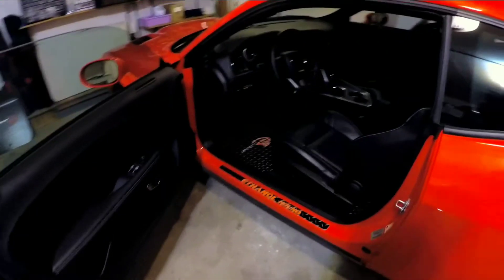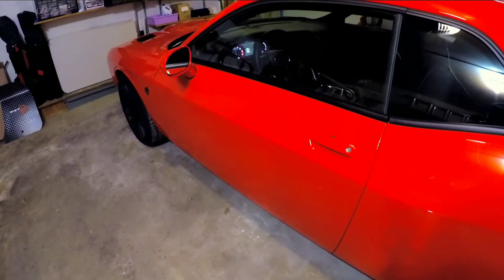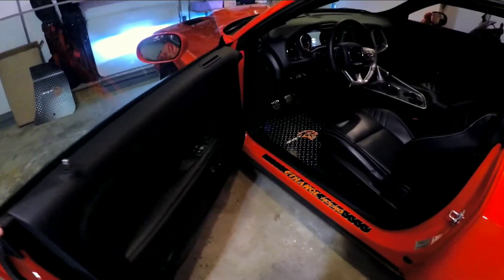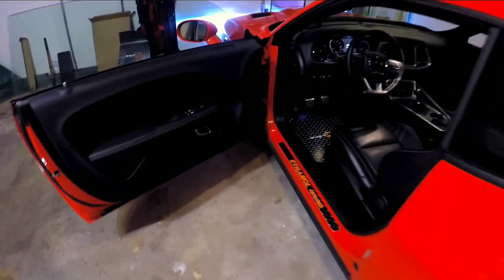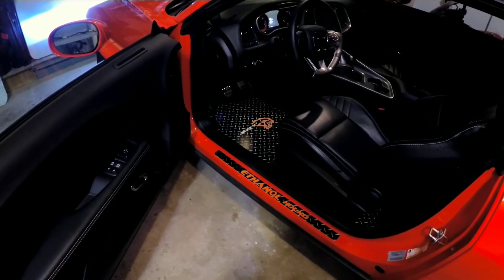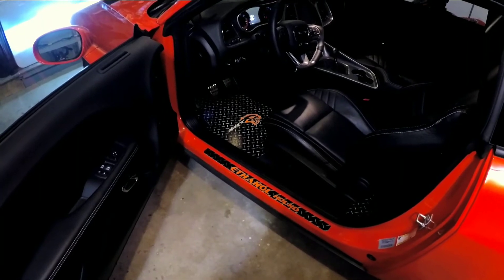For the ultimate test, we shut the door and make sure it doesn't scrape — beautiful! I know that'll be one of my comments: 'Can you still close the door?' All I'm missing now is that hellcat symbol that lights up underneath and beams down — maybe one day. Pretty happy with this until my next mod, hopefully next week. Still waiting on that driveshaft — there is definitely a back order on four-inch aluminum drive shafts for this hellcat, a lot of people are going crazy with their hellcats, so high demand.